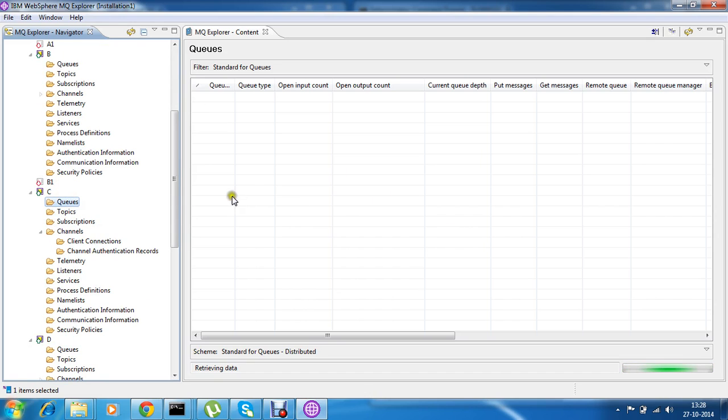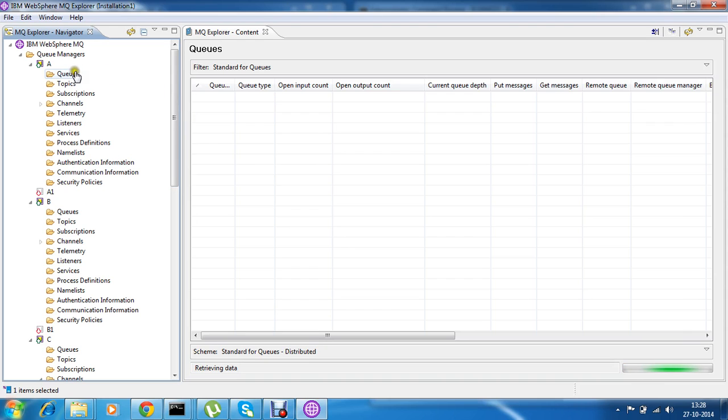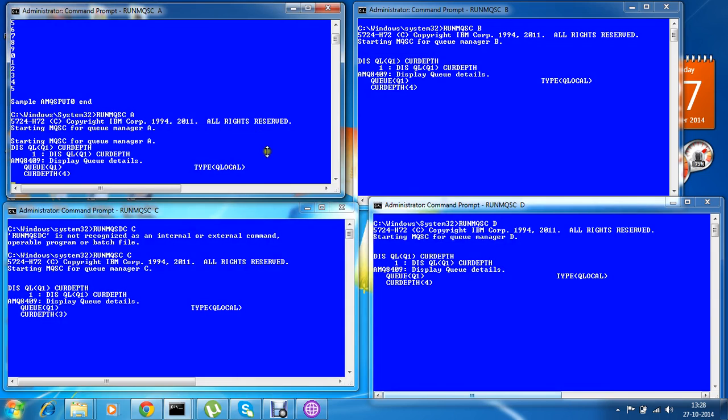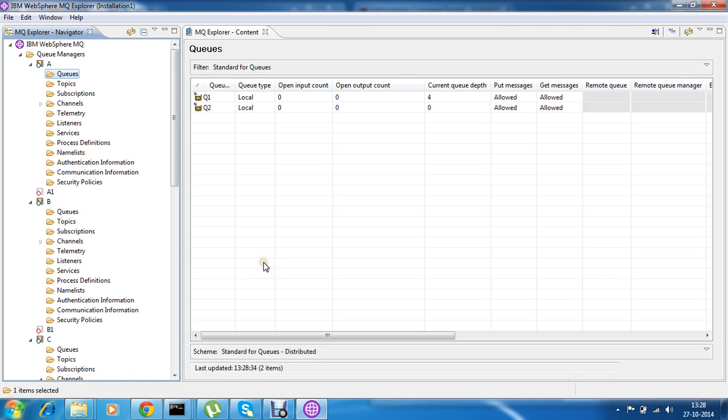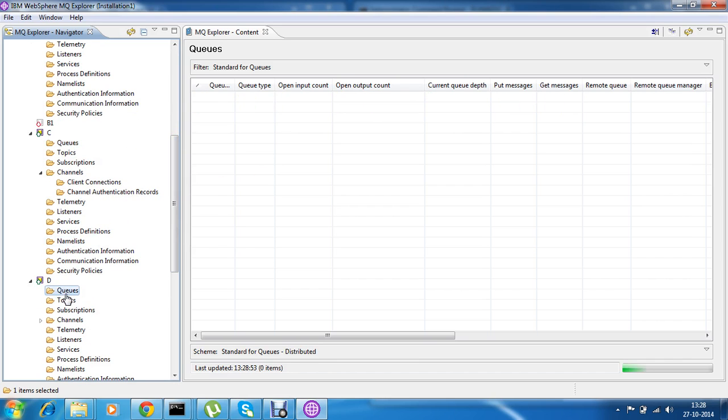So see, in the A queue manager, in the local Q1, we have 4 messages. In the same way, for B here, 4 here. In C we have 3 messages, right? So C 3, and in the D we have 4 messages.